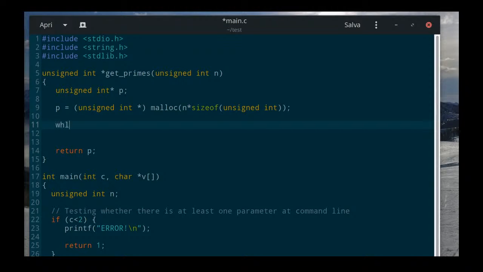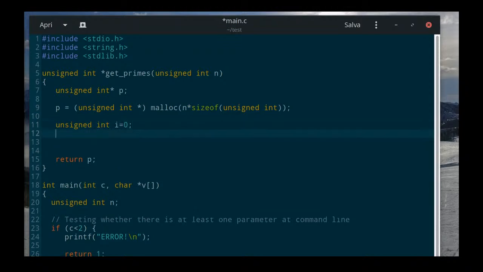So at this point this is done. Now let me declare another variable, which tells how many primes are already computed.